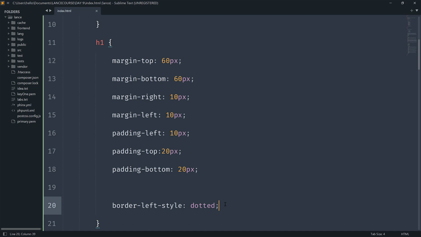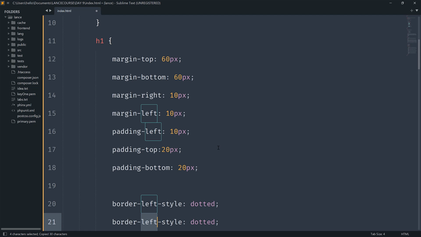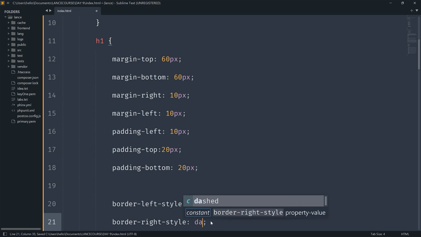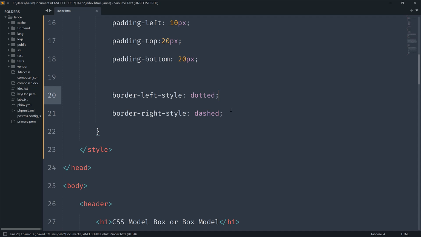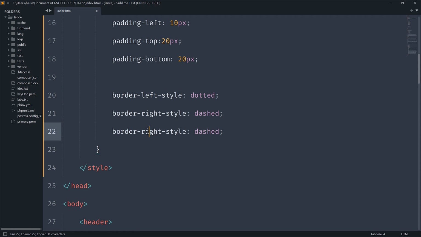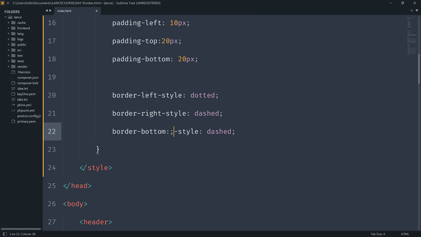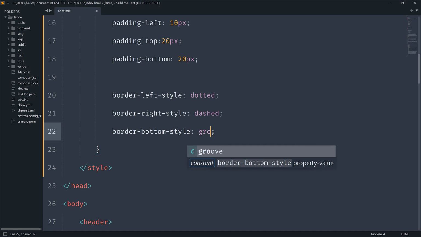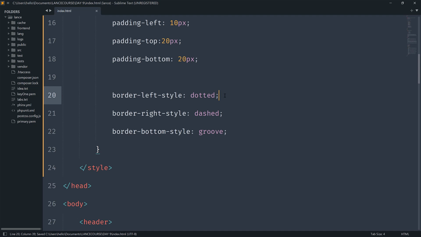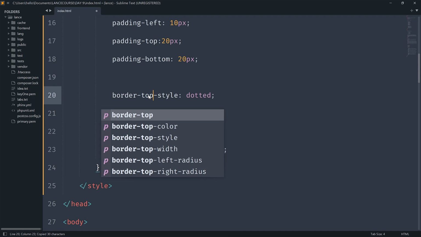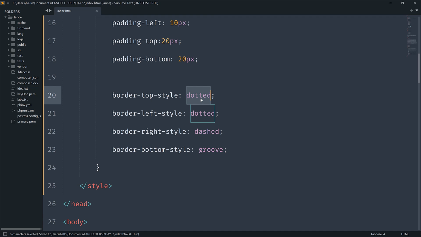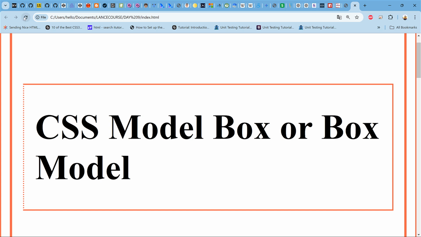So I could do the same thing, border right style dashed, then border bottom style groove, and we could add the border top style to solid. So solid is the default if you don't set the border style.